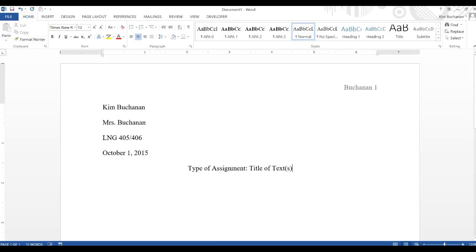If we go back to our Word document, we want to hit the Enter key to move the cursor down to the next line. Now this is where you're going to begin typing your paper, but as you notice, the cursor is in the center of the page, and we never want the text of your paper or your argument to be in the center of the page. So all we have to do is go back up here to the Align Left key, click on it, hit 1 tab, and you're going to start typing your response.